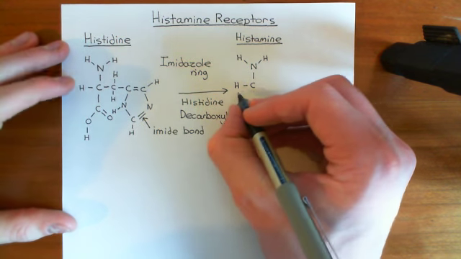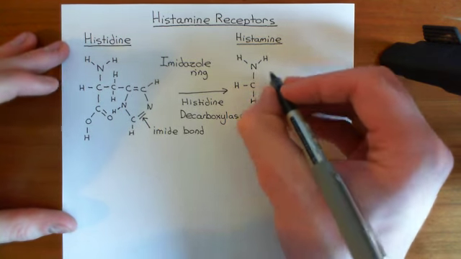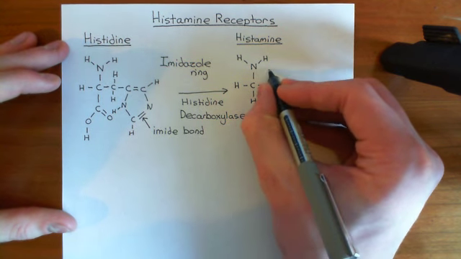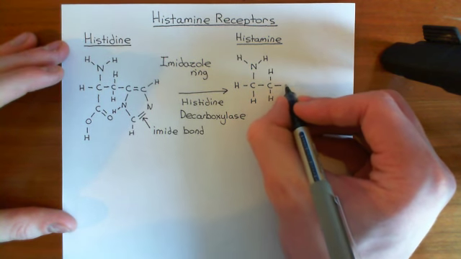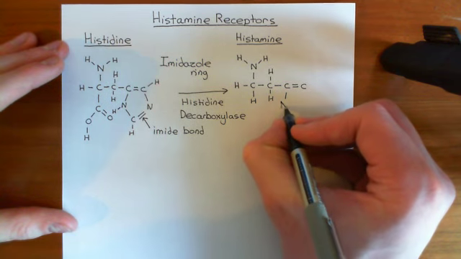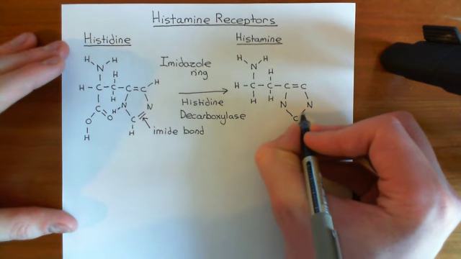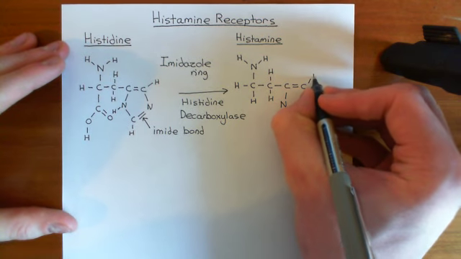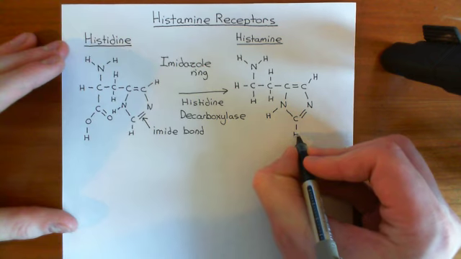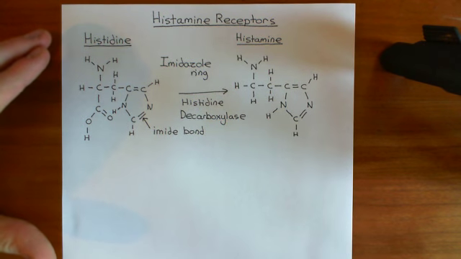So here's the alpha carbon again, and you've replaced the carboxylic acid group just with a hydrogen now. And then you've still got the R group coming off here. So you've got a methylene group here, and now you've got the imidazole ring again. So this 5-membered ring where we have these 2 nitrogen atoms and this imide bond up here. And now we just saturate everything else with hydrogen atoms coming off it. Okay, so there we go. That's now the structure of histamine.